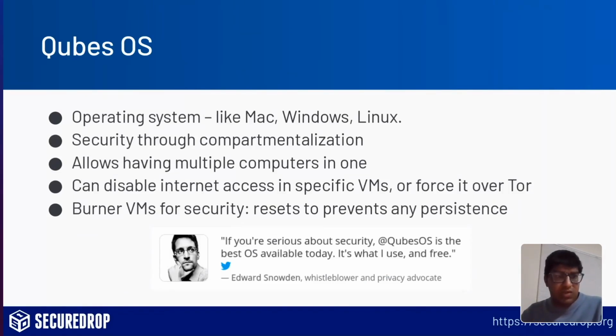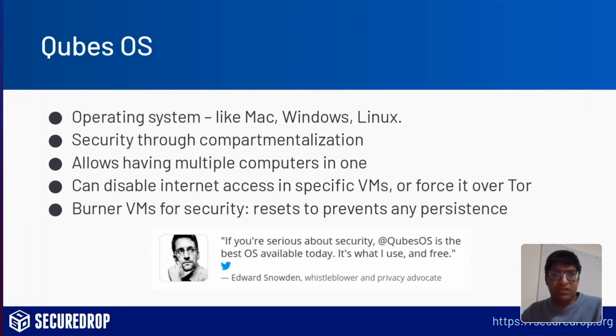So what is QubesOS? It's an operating system like Mac, Windows, or Linux, but it's a security-focused one, with security through compartmentalization. The basic concept is that it allows you to have multiple computers in one computer, and they're just called virtual machines. Each virtual machine is effectively a separate computer, but you can interact with them all at the same time.